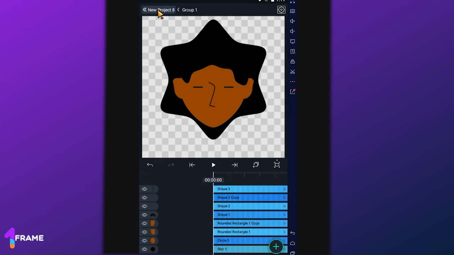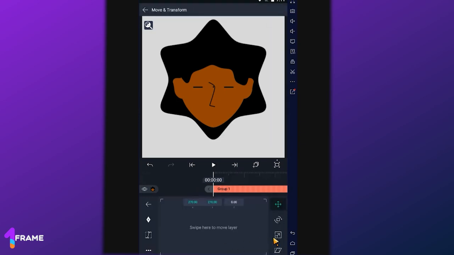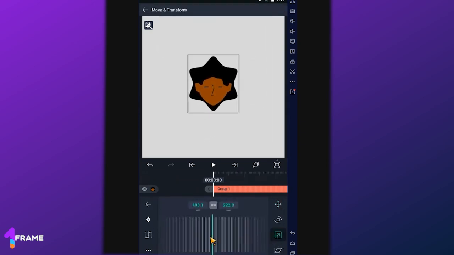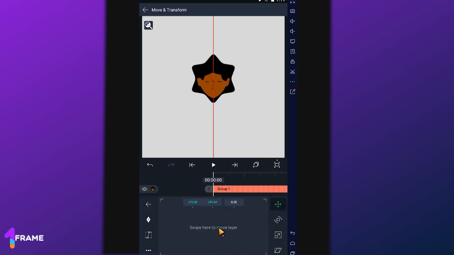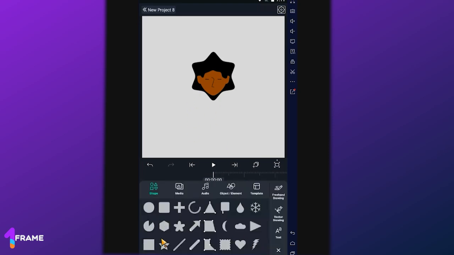Let's go out, and you can see this is the head. We can scale it down like this. And let's start with the neck. Now I notice there's an issue. Okay, let me add the neck first.